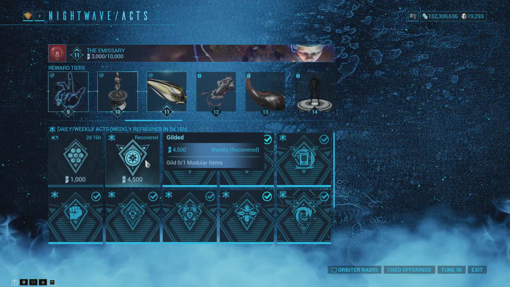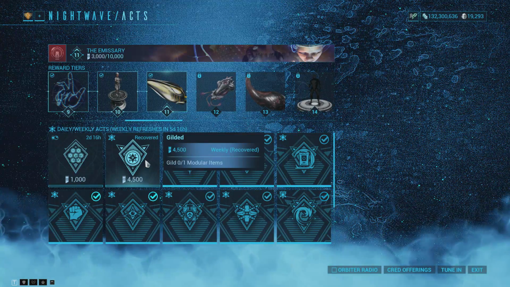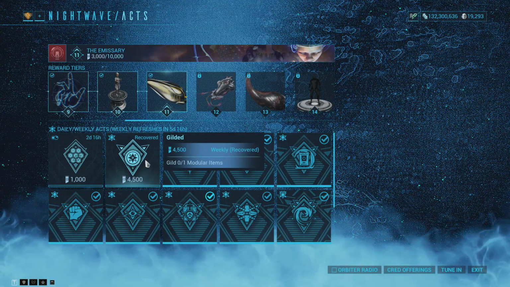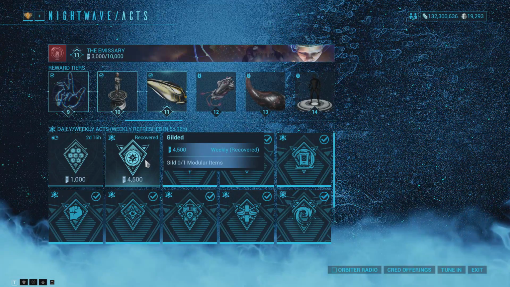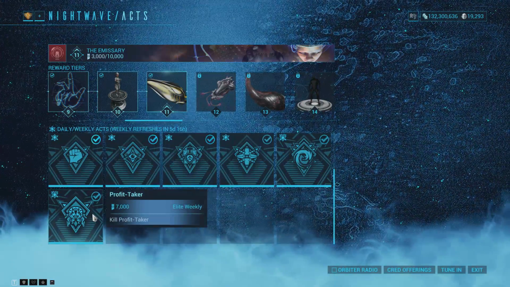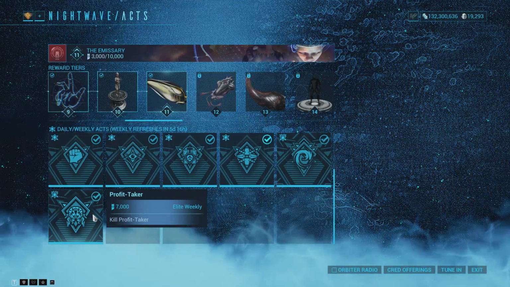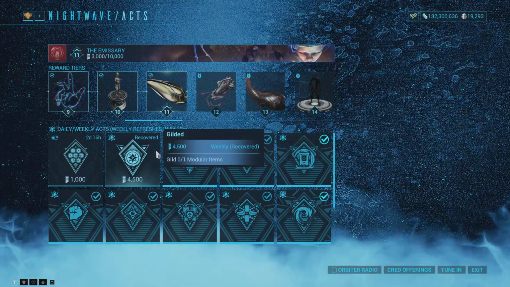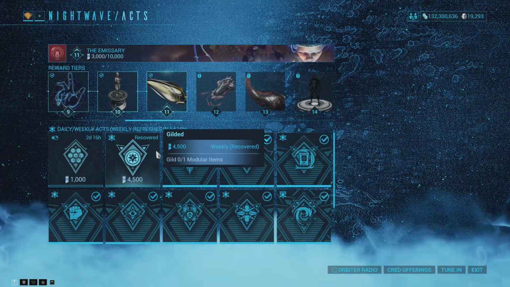However, as you complete them, more will constantly filter in for you to keep doing. So you recover 3 of your challenges, you get one of them done, another one drops into place. You get that one done, another one drops into place. So even if there's one challenge you're maybe not able to do, like I know a number of people are not able to kill Profit Taker, even if you recover this one and you can't do it, you still have 2 challenges you can keep doing until you get locked out of 3 different challenges, I suppose.